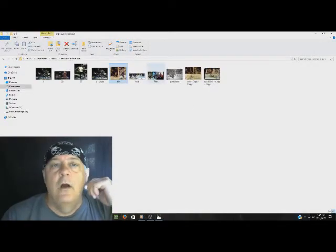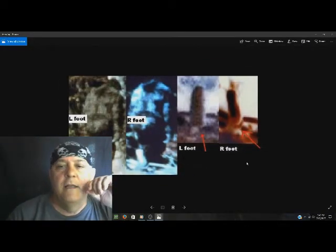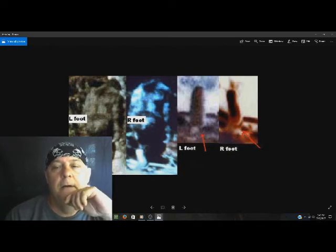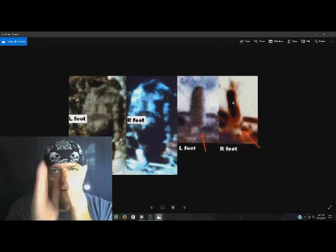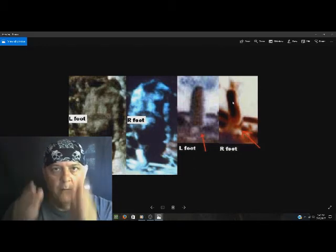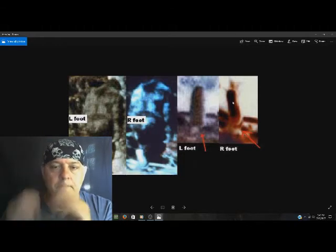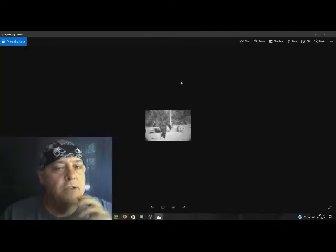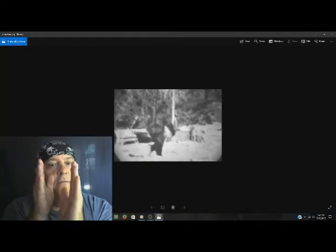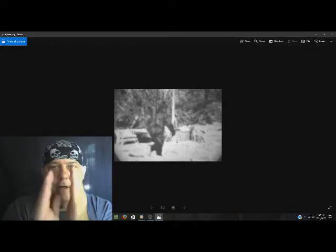Now, like I said, when we view the film, we see the left foot straight up and down, as you see here, but the right foot kicks off and pushes off to the right. So when he's walking, it's pushing off like this, with the left foot going straight up and down still, but the right foot kicking off. I'm going to point this out again. In the second walk sequence, the Bigfoot's feet motion is just like this: straight up and down, straight up and down, straight up and down. It doesn't kick off or anything. It's straight up and down.